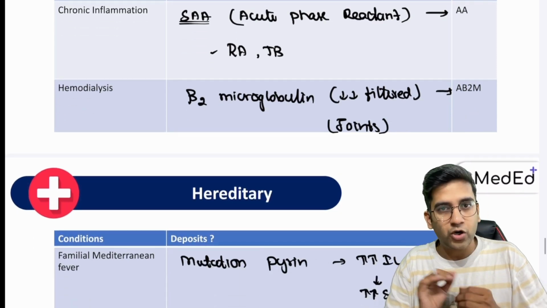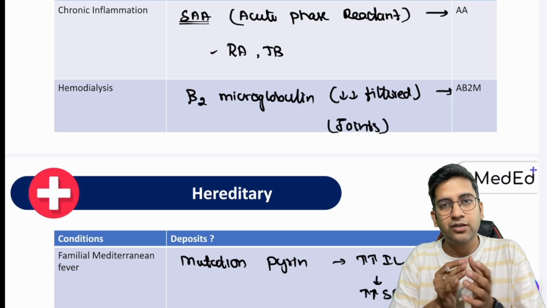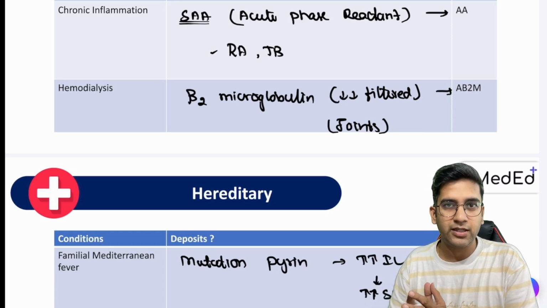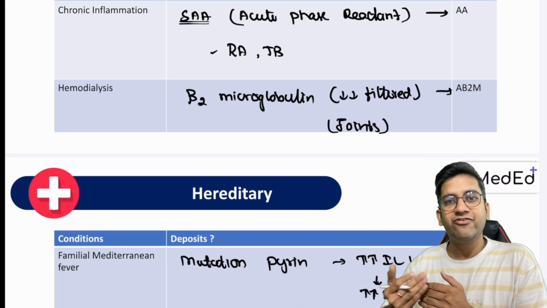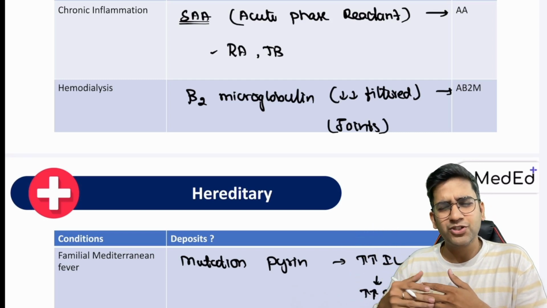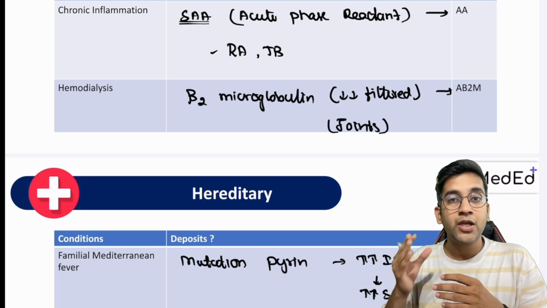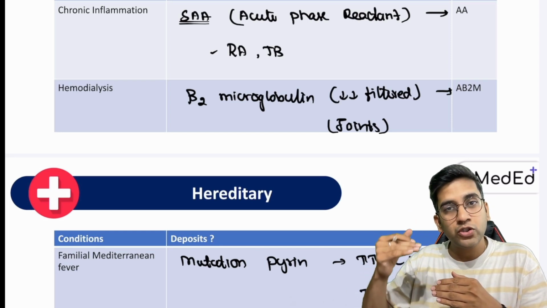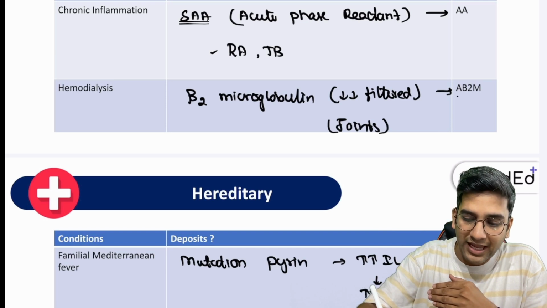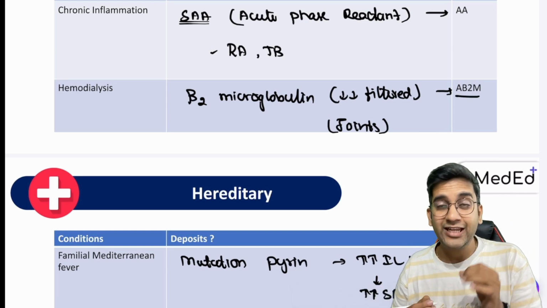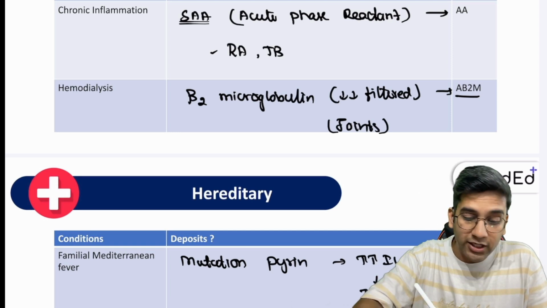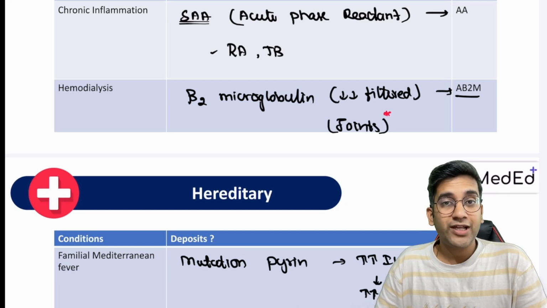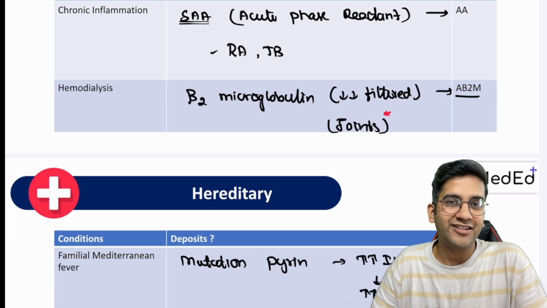Let's come to chronic hemodialysis induced amyloidosis. There's a molecule in my body called beta-2 microglobulin, which comes from MHC complexes. When I do chronic hemodialysis, this is less filtered compared to the rest of the proteins, because dialysis machines, though they are amazing, cannot be perfect. So over the years, when a person is on chronic hemodialysis, beta-2 microglobulin keeps accumulating more and more and results in beta-2 amyloidosis. This is a very important PYT, asked multiple times. And a unique thing to remember for future questions: A-beta-2 amyloid gets deposited in the joints and soft tissue. Who knows, you might get an answer in the next INI-CET coming on that.